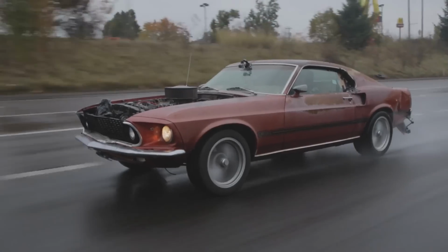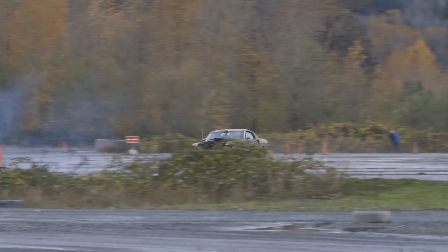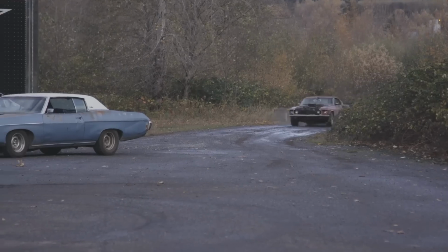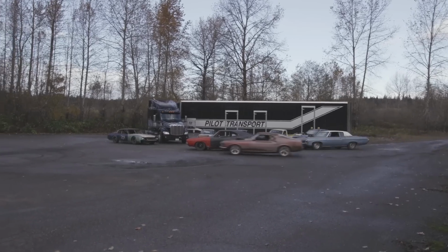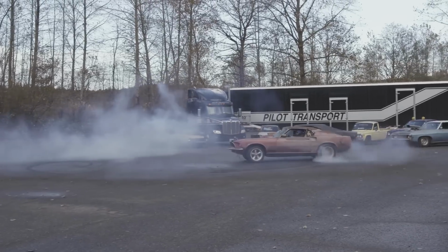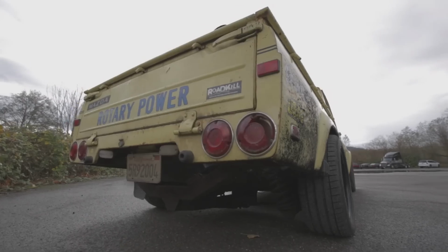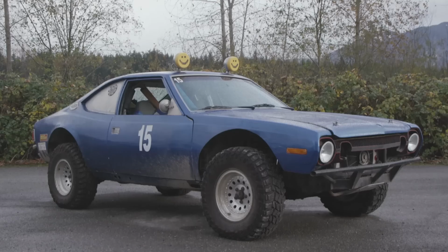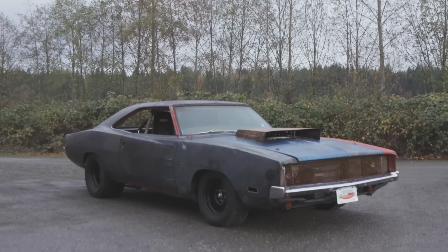The real miracle here is that the transmission didn't explode with all of that power in front of it, which is a good thing, because we are going to thrash the Disgusting right alongside a whole bunch of other Roadkill project vehicles in the next episode of Roadkill. All our good stuff is here. Look at that. We got La Fonda, we got Datsun Mini Truck, we got the Maserati, the Crusher Impala, the Hornet, Nascarlo, and of course, General Mayhem.